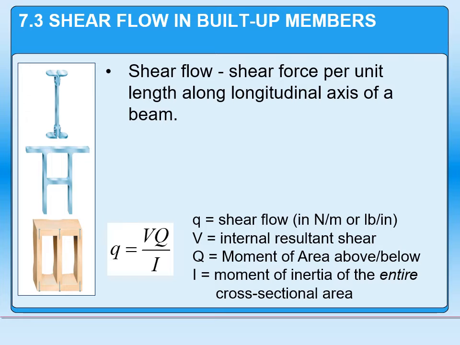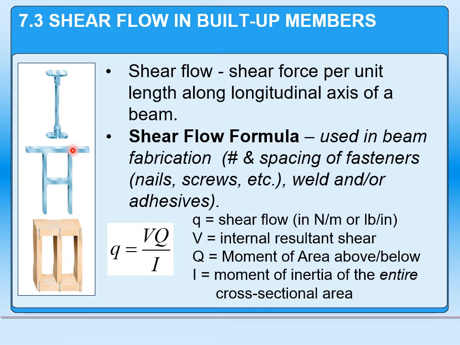that are fastened together. So for example, if you take a look here on the left, we see an I-beam type beam that has been riveted together. We have another beam here that's been welded together. We have a wooden beam here that's been fastened by nails or screws. And in those situations, that shear flow has to be supported by these fasteners or fastening system.